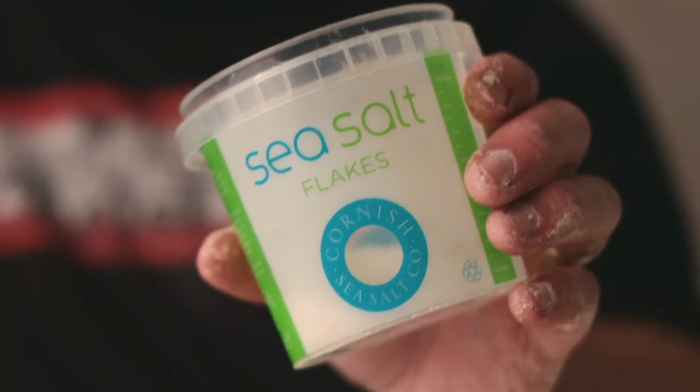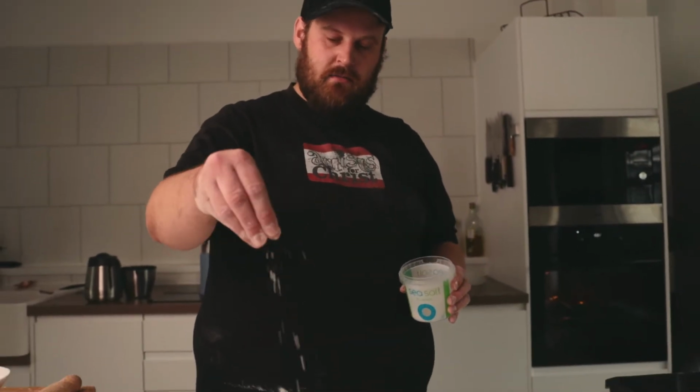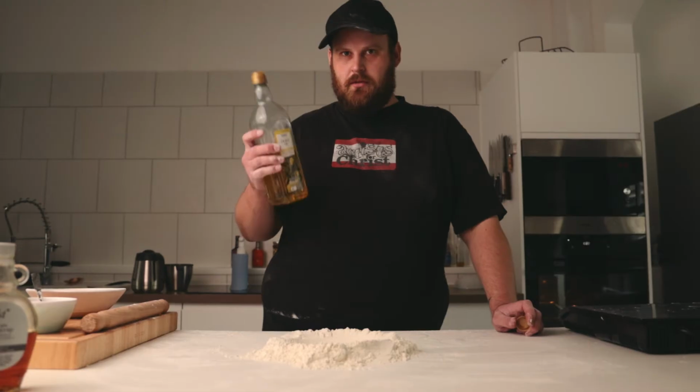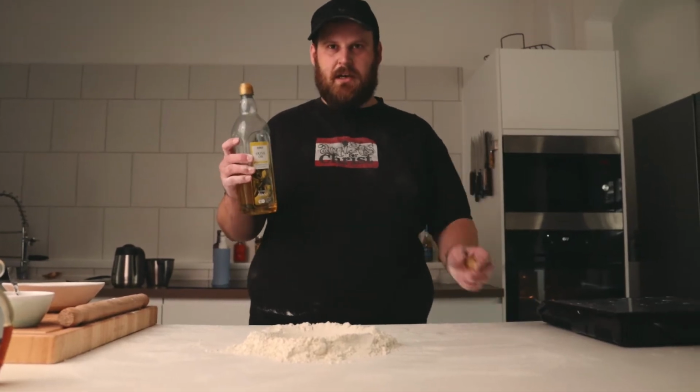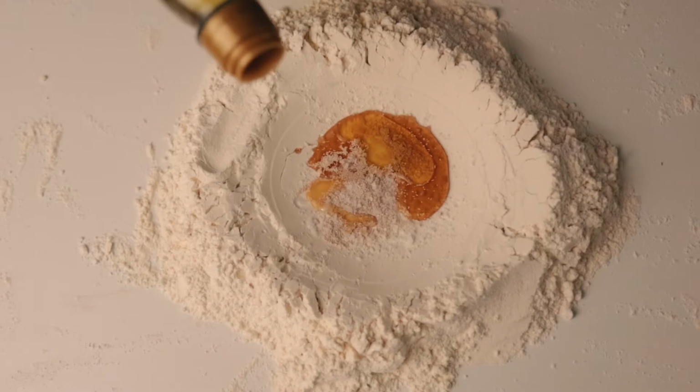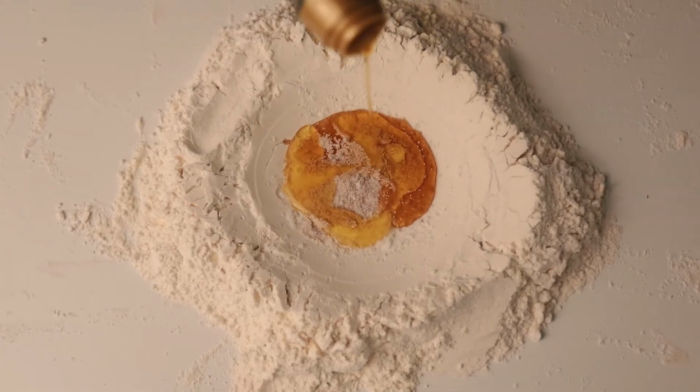All right, we want a nice bit of sea salt in there, again, 5 grams or so. A bit of olive oil, quite a lot of olive oil. I want this to be quite an oily dough because it will just make it crispy and delicious. Just water, ideally not too cold.